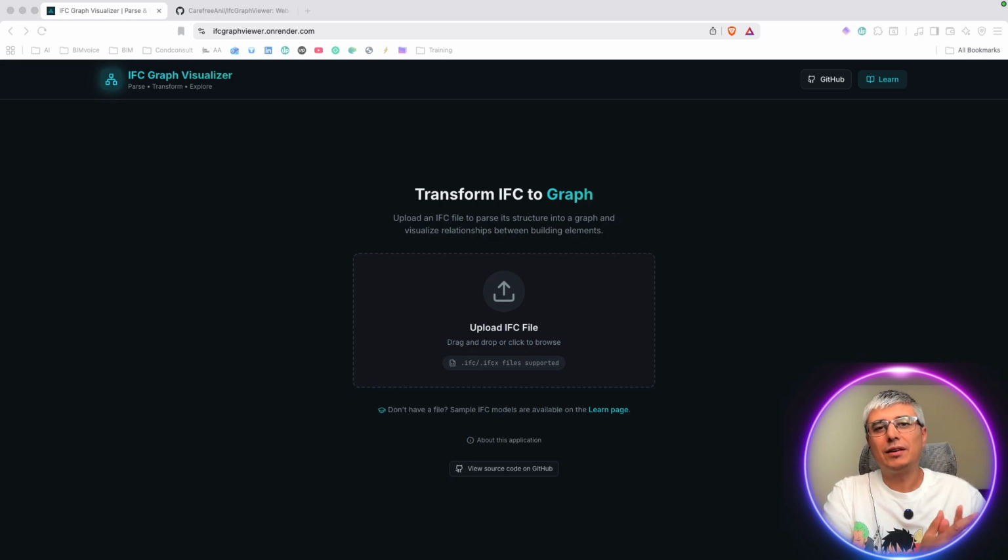If you remember, a while ago I reviewed this tool, IFC Graph Visualizer, which is a great tool to help you visualize and see in a graphical way the IFC schema. Since then, or during my review, I also provided some feedback and highlighted a few bugs, but especially, mentioned a few things that could make this tool even more useful.